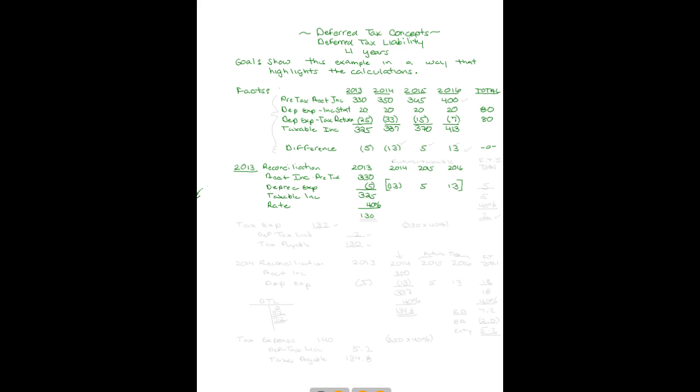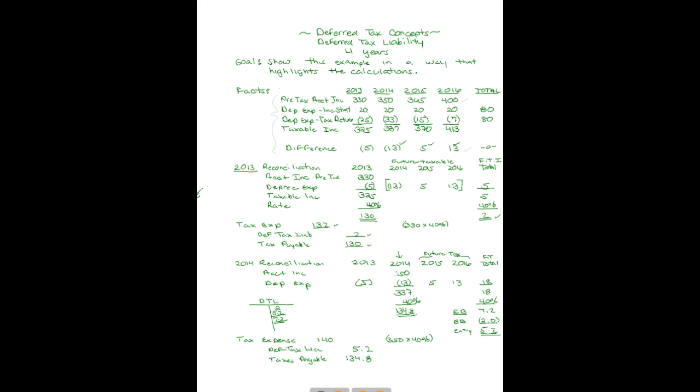This then is our future taxable scenario, is these years. And it's these years that I have in brackets we're going to count. You have a negative 13, a positive 5, and a positive 13. We'll start by making our schedule.